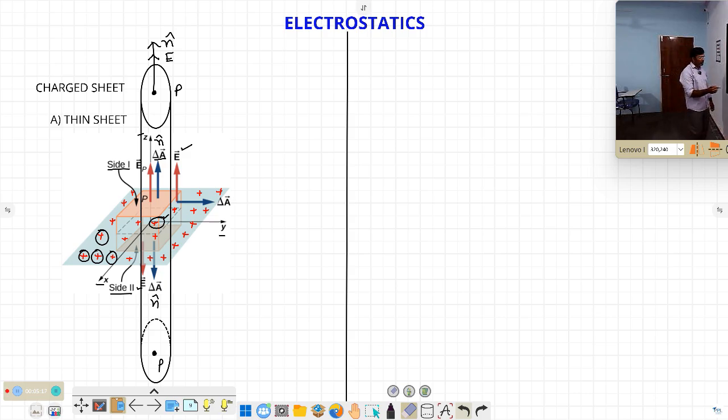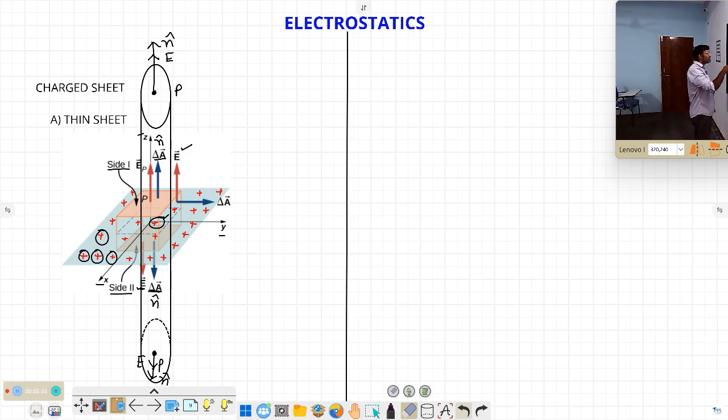Now below also, if you see at this point, this is the direction of the normal vector, and that is also the direction of the electric field. In the diagram you can see this is the direction of the electric field which is given, and this is the direction of the area. So both are in the same direction.